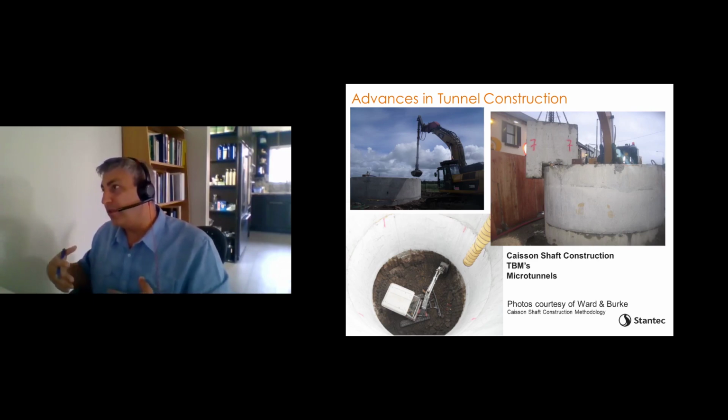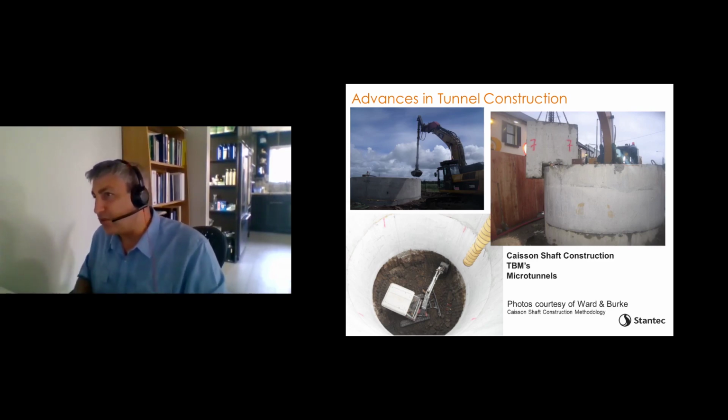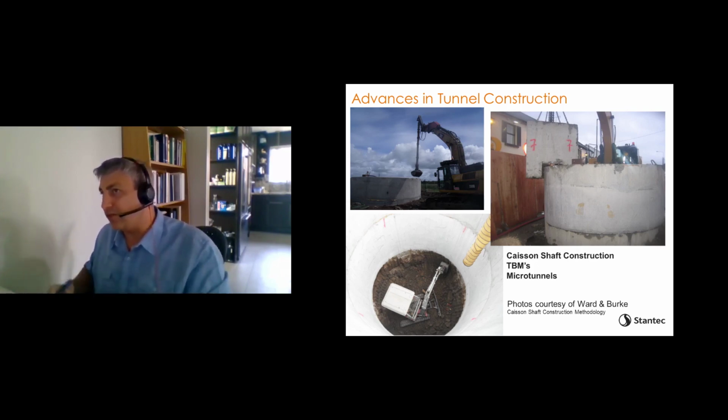And I remember when, in the Greater Toronto Area, tunneling contractors started coming in more, especially when Ward and Burke came in with caisson shaft construction, it seemed like dewatering wouldn't be used anymore for the purpose of construction. And so now it's pretty rare. Dewatering is only used for large open cuts, as the tunneling contractors have advanced so much and they provide so much more confidence in meeting construction schedules.